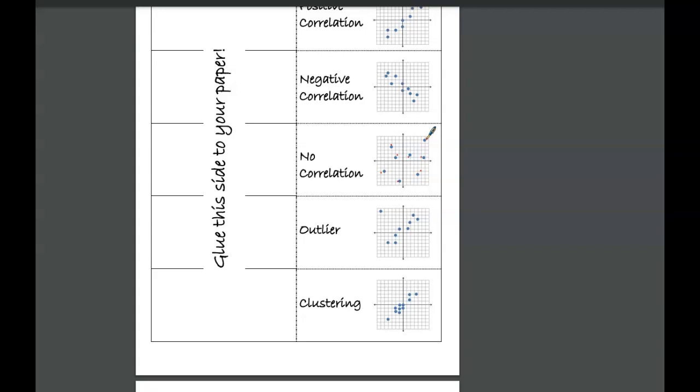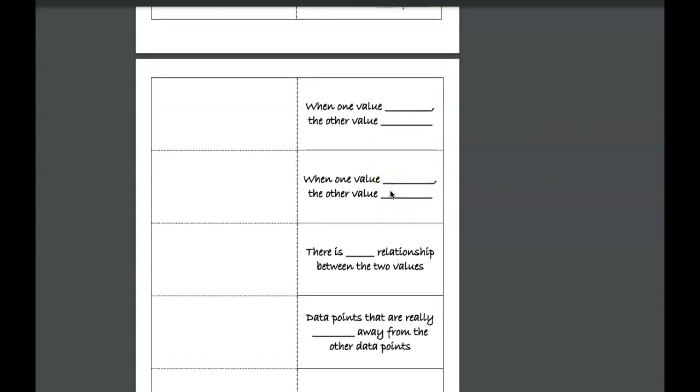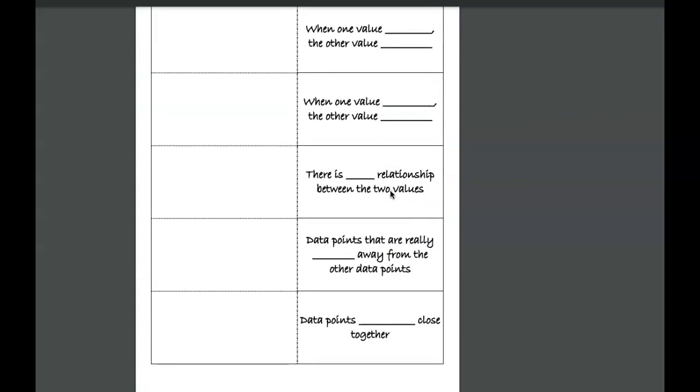Then you have your outlier tab. This guy right here, you can circle that. That is an outlier. Okay? And if you go to your definition and open the tab, it says data points that are really far away from other data points. So if you look at that front picture again, you can see that guy's up in the corner. He's all by himself. He's far away from all the rest of the data. That is called an outlier. Okay, you can close that tab.